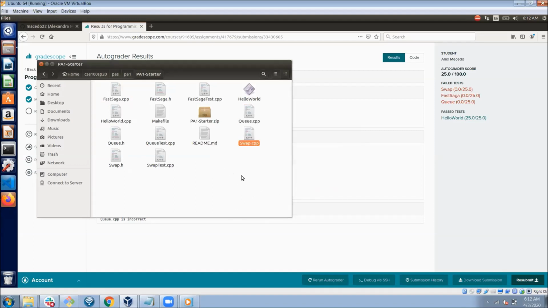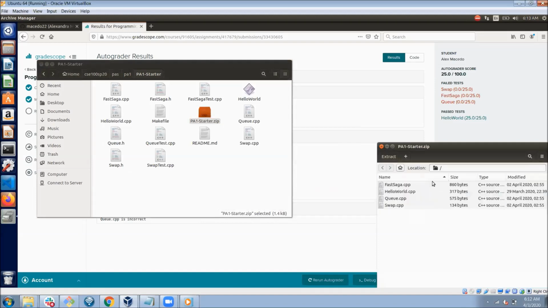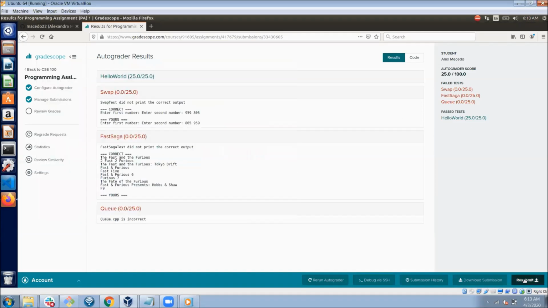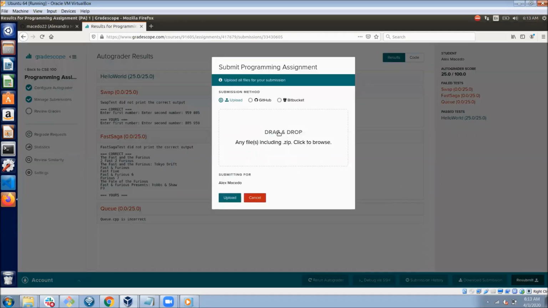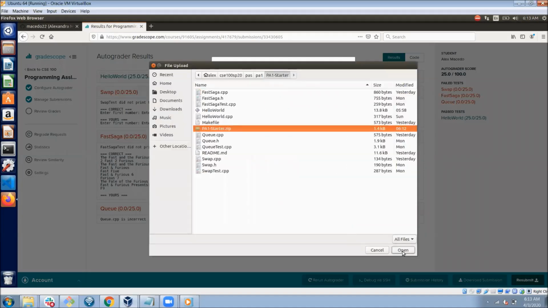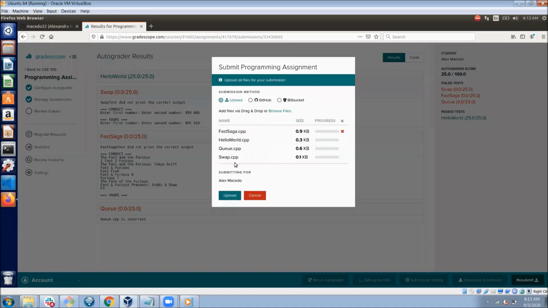Okay, cool. So I just generated this zip file. Again, the process might be different for you, but here's my zip, and if I click on it, I can see that it has my 4 CPP files in it. So I have this, and I can just submit this zip. So if I do resubmit, I can click here, click the zip, click open, and it'll extract its contents for me, which is good. So just click upload, and it'll be good.